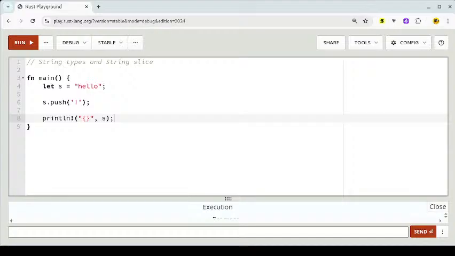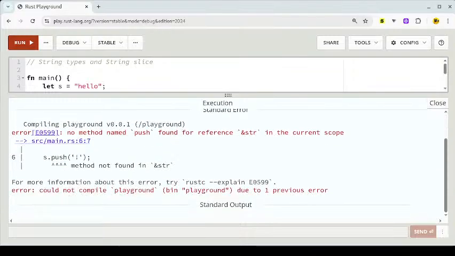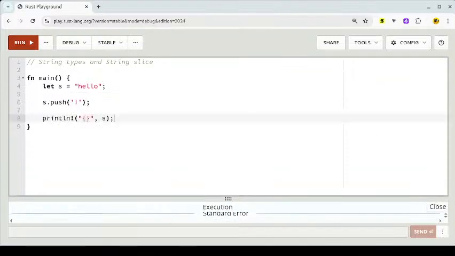Now let's run and see the error it will display. No method named push found for reference str in the current scope. Method not found. This basically means you can't push to a string slice.